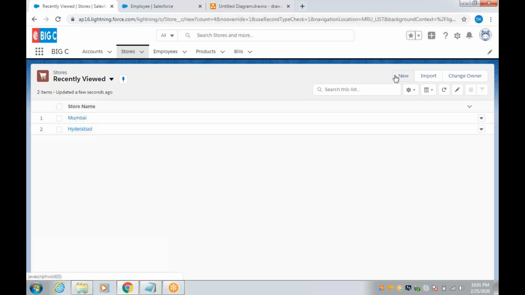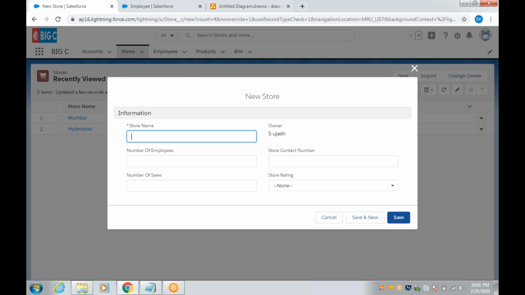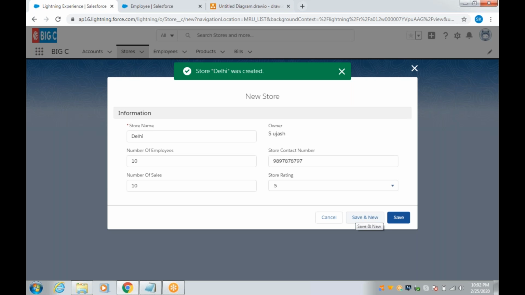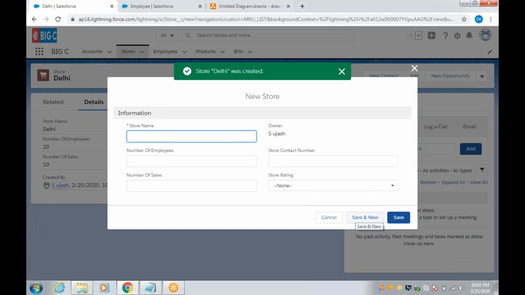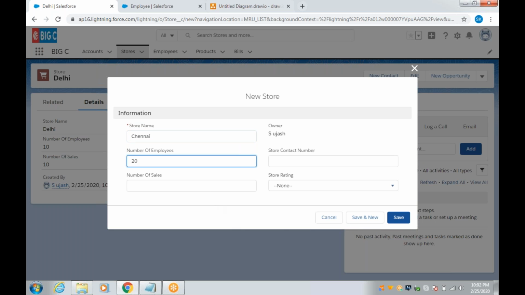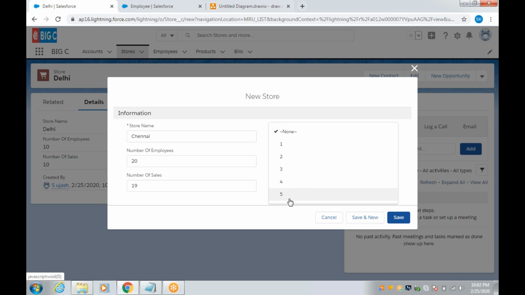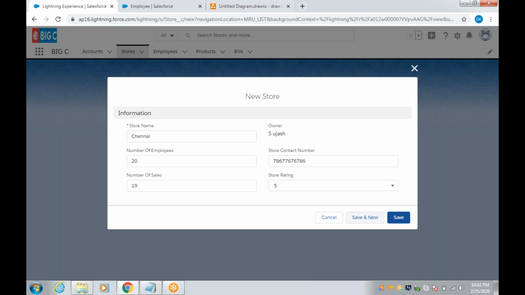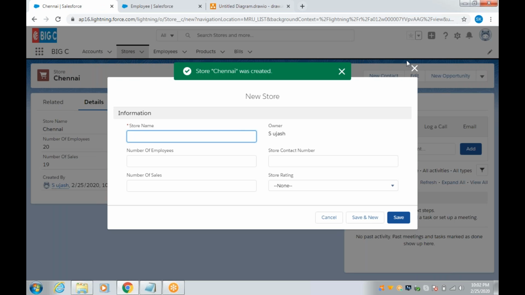Here I created Mumbai, Hyderabad, and let me create a few more stores, like Delhi, with 10 employees, contact number, number of sales, and store rating. Then a store called Chennai, with 20 employees, number of sales, store rating 5, and store contact. So I have created a few stores.